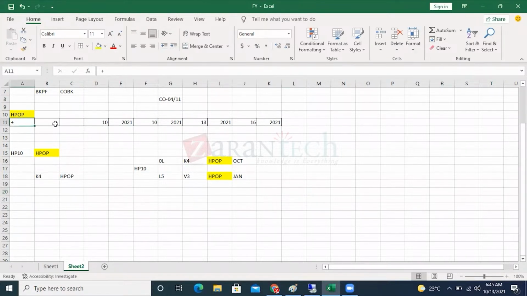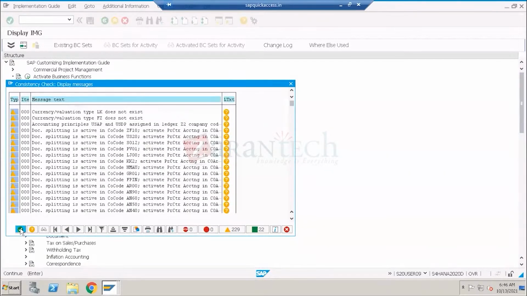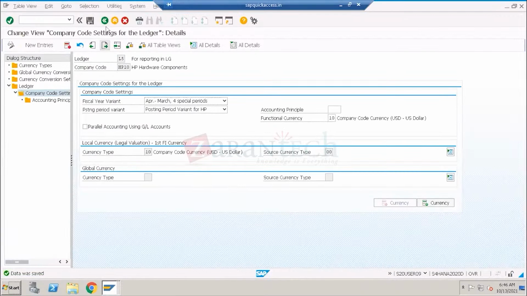Because I never gave any fiscal year variant here. Do you see any fiscal year variant here? No. So even though the month is different for the books, the period is the same, the number 10. Exactly. Your logic is going to be the same here. Now I can go and say it will accept. See, it is accepted, no errors. See, no errors are there.